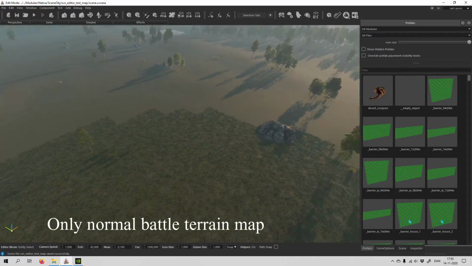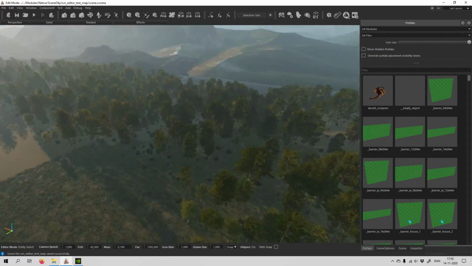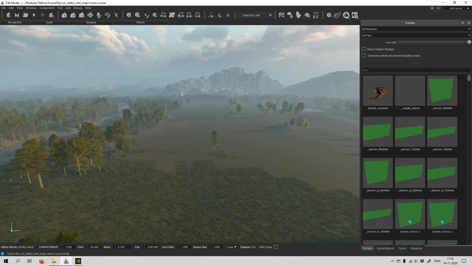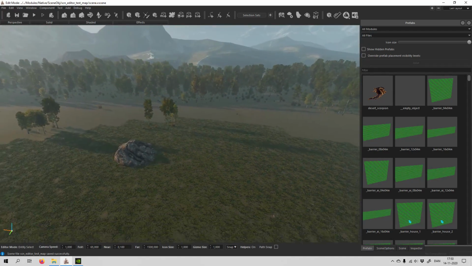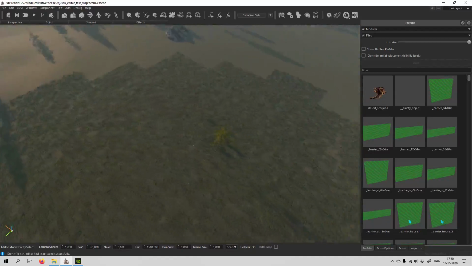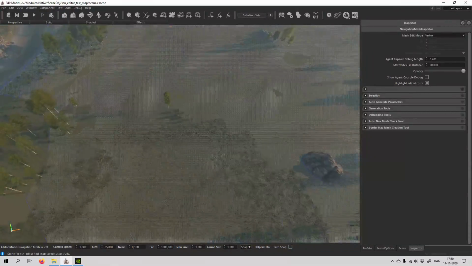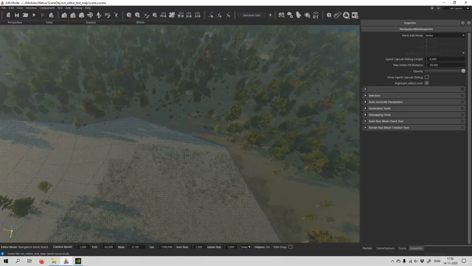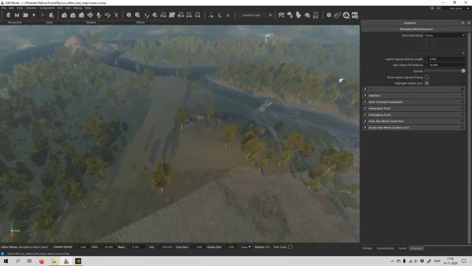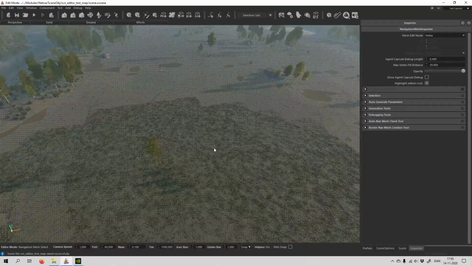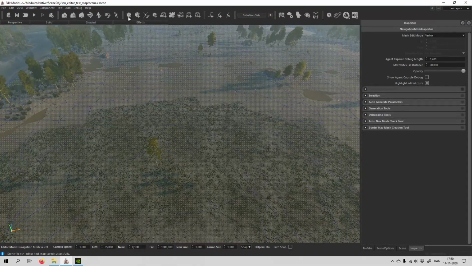Since last time I have been changing this map a little. I've been adding some new outer mesh stuff like this landscape F, and also some rocks and some more trees, and I've actually also made a manual nav mesh that fits with the new borders I also created. So let's just jump right into it.